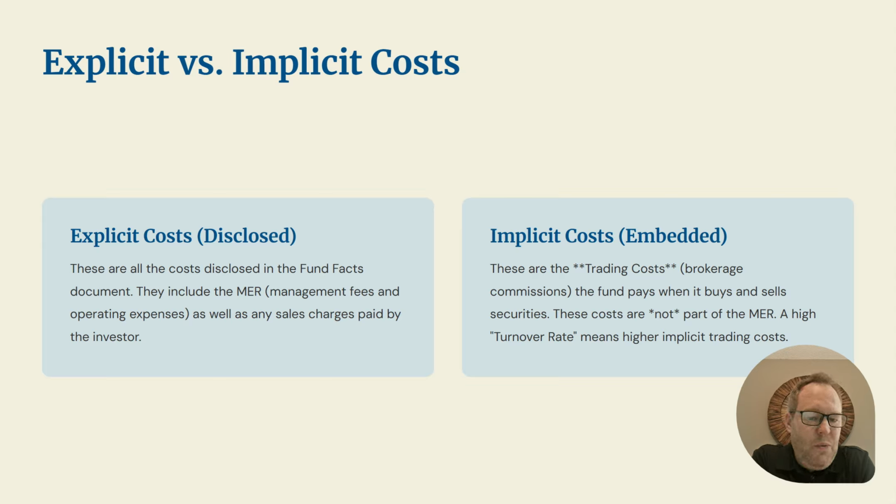So that's why when we look at mutual funds, sometimes we will talk about turnover rate. Turnover rate is the amount that a mutual fund manager is buying and selling securities within the mutual fund. A higher turnover rate typically would mean a higher amount of trading costs, which would then be eating into the returns to an investor. But these types of costs, because they are unknown ahead of time and may increase and decrease over the years, they are not explicit. They're not disclosed. They're simply embedded, they happen, and they will reduce the returns of a mutual fund.